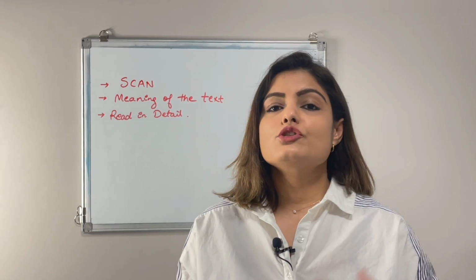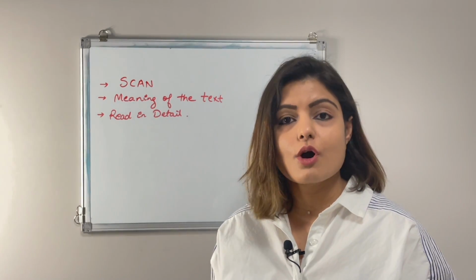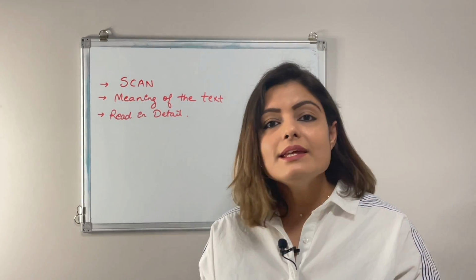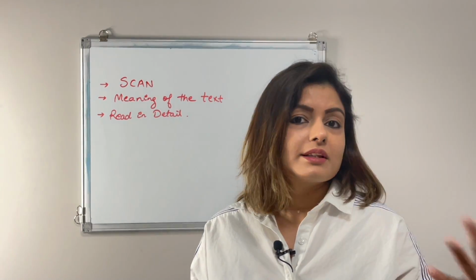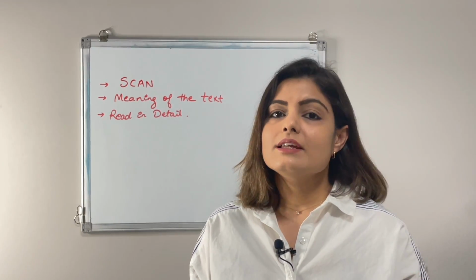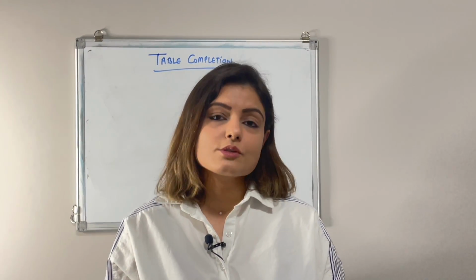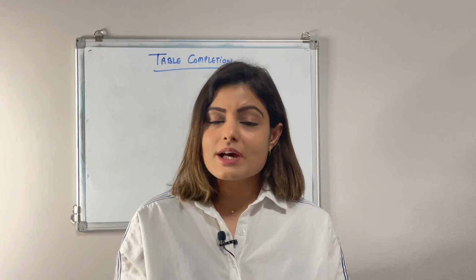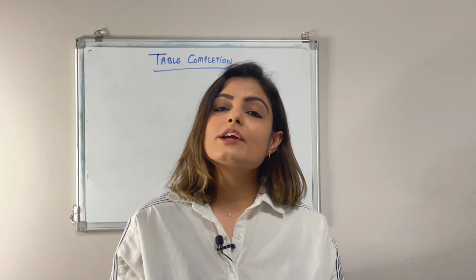So basically through this question type, they are trying to assess whether you can scan the text or not, or whether you can understand the meaning of the text, the gist of the text. Can you understand the synonyms, can you understand the paraphrases, and can you also read in detail to find the answer? I know a lot of students really get scared of the table completion question type because they feel it's really complicated. However, it is not complicated at all. If you are using the right strategy, it is actually pretty simple to find all the answers. You just need to take care of a few things.